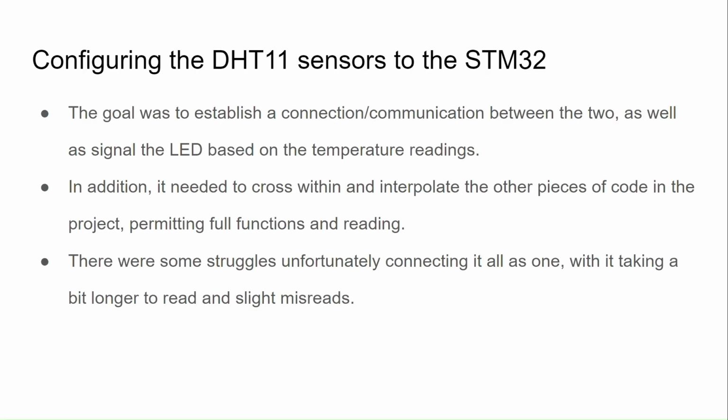Alright, for my role, I needed to configure the DHT11 temperature sensors to the STM32. The goal of this was to establish connection between the two, allowing them to communicate smoothly, as well as signal to the LED based on the temperature readings. In addition, it needed to fit in with the other pieces of code and other pieces of the project, allowing everything to smoothly send the signals as needed regarding the readings and receive the information regarding the readings, and just work cohesively as a whole.